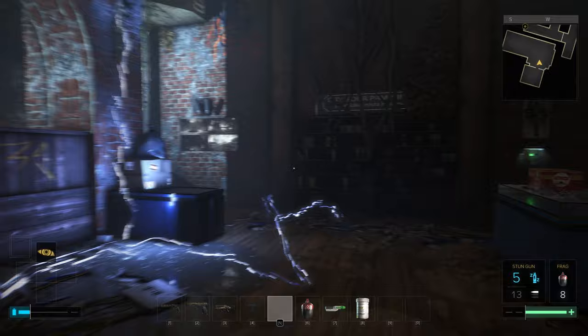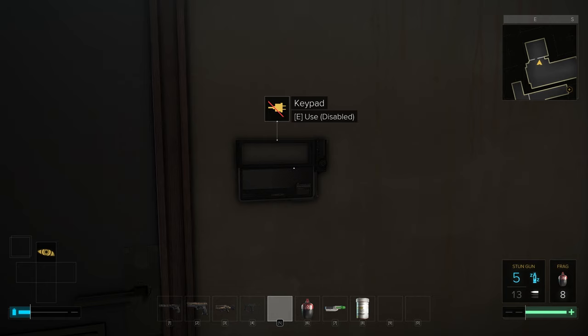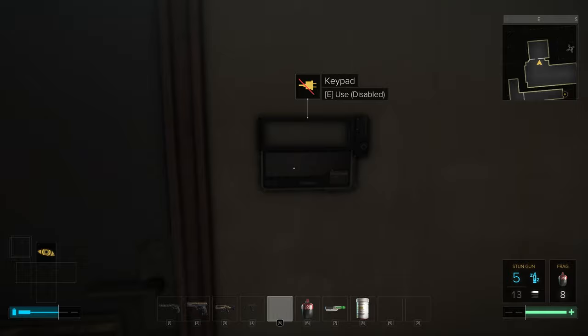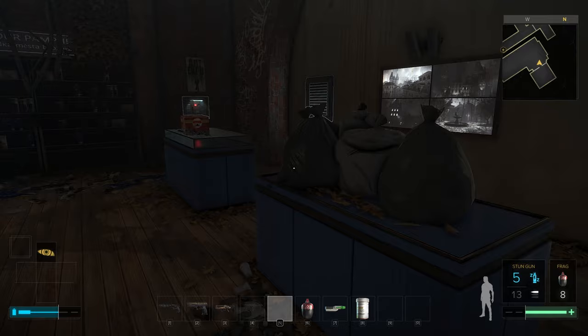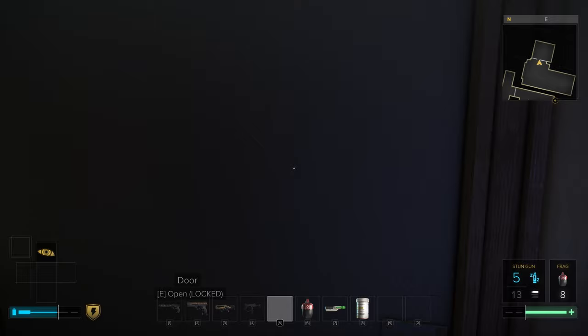Well, that still didn't work. Oh, maybe I need to use a biocell on it or something. Keypad use disabled. Maybe if I use a biocell. No. Biocell is not working. I want in this room. Okay, what if I turn that on and use a biocell? Nothing, huh?